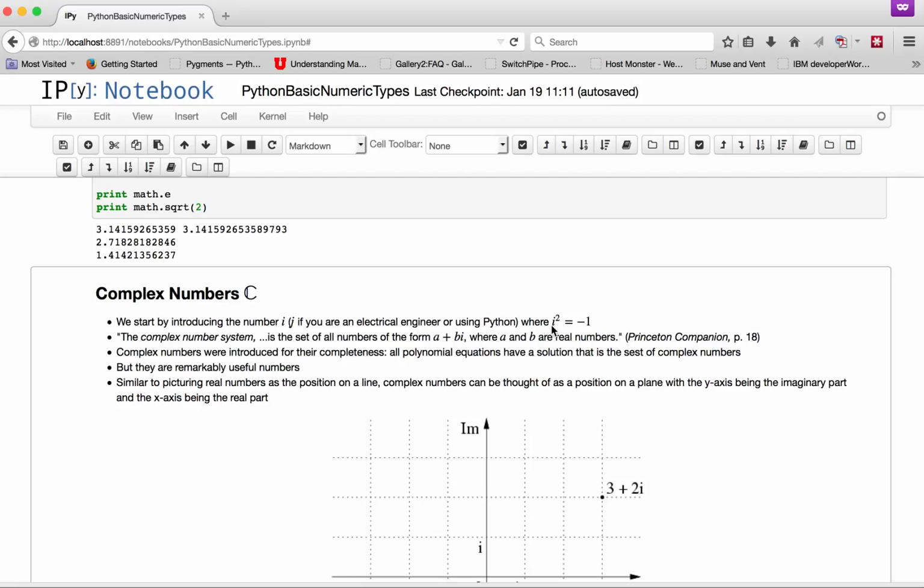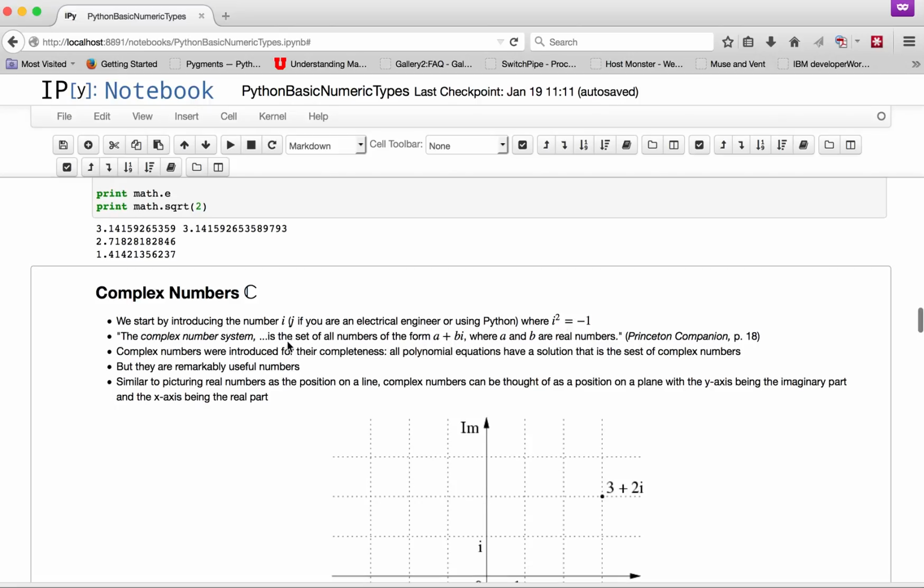Here, what we mean by the variable I is that I squared equals -1, or that I equals the square root of -1. Now, you may remember learning in math previously that the square root of -1 is not defined. Well, it's not defined in the real numbers because there's no real number that, if you multiply it by itself, you get the number -1. But by introducing complex numbers, we can now address this.